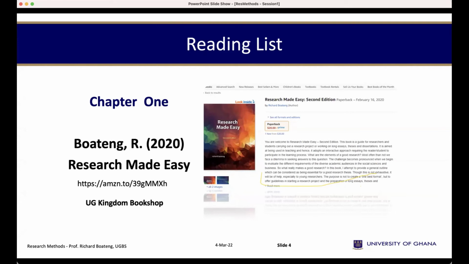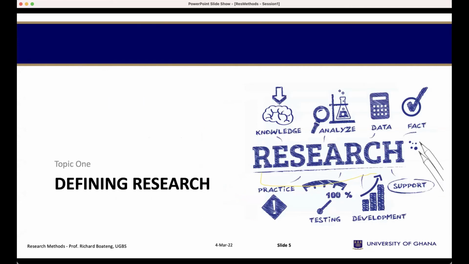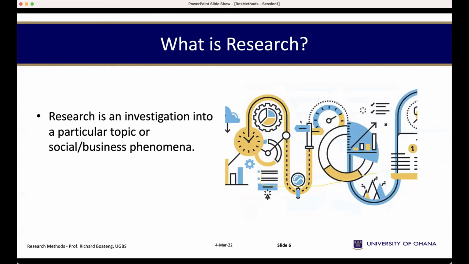So we're looking at chapter one of the book, where we look at why we do research, or defining research. Now, I met some of you during the week and I was explaining this to you, so don't be surprised if I'm going back to it. Now, what is research? For those of you who have done some research before, or you've heard about the word research, most often our basic understanding of research is just an investigation into a topic or a social problem that you have found and want to investigate. You may carry out some research activity.